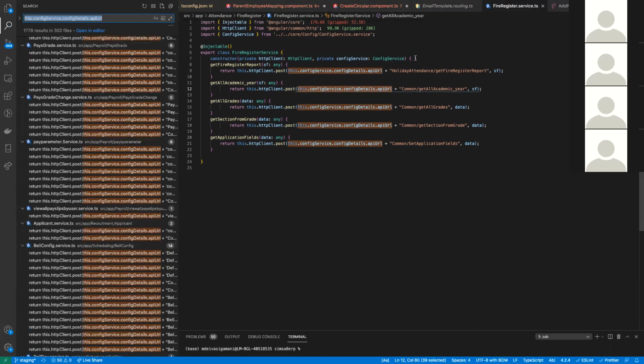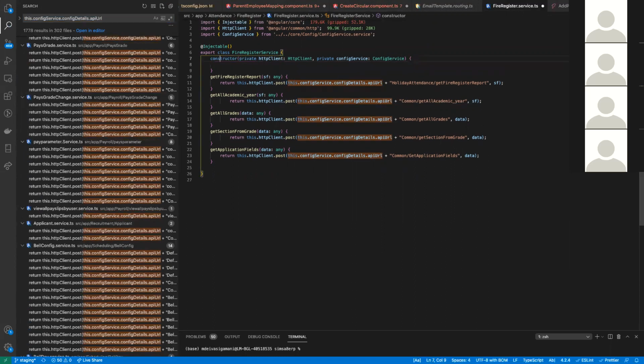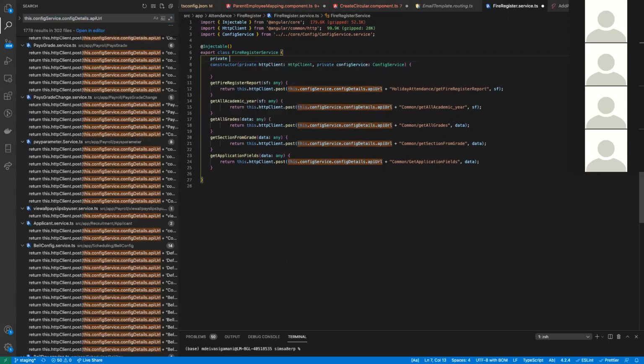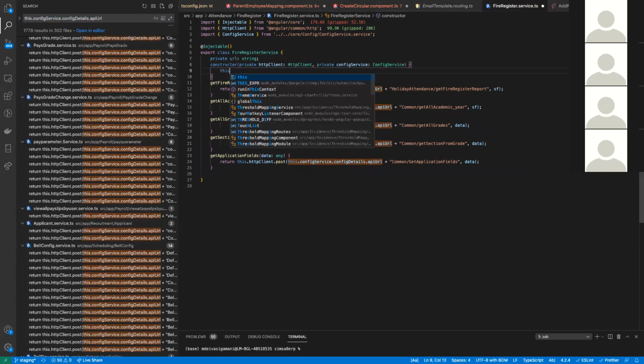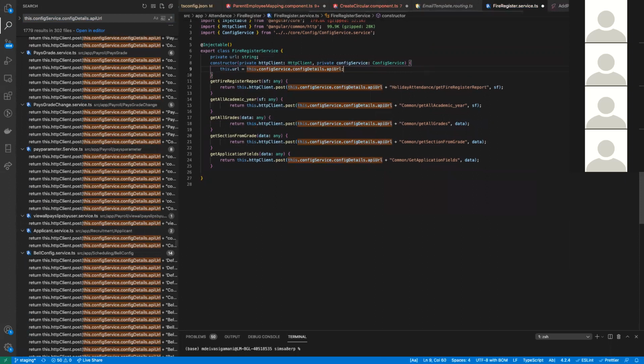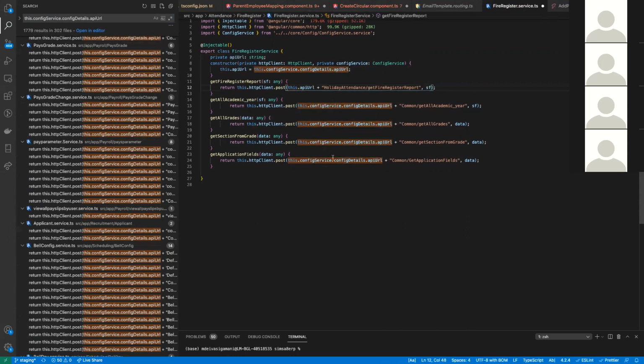So this is not wrong, but it can be avoided by using it like this. I'm just going to give an example. Private URL. Maybe you can change it to API URL. So this way you can reduce it all. While compiling, this will be very small compared to this. And any should be avoided at any cost. Just look into those things.